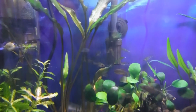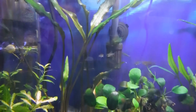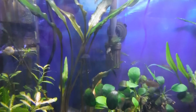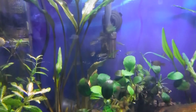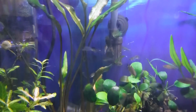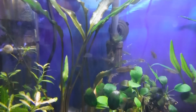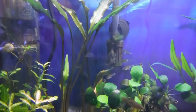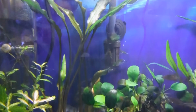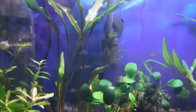So it's a pretty little fish, interesting swimming behavior, nice to look at. The more you stare at them, the less timid they will become. So it's something to spend a lot of time gazing at. And they don't cost a whole lot. The problem is, sometimes they do, and it depends on availability. I have seen them as expensive as $9 a fish, and as cheap as $2.99 a fish. What I often will find too is if you buy a group at one time, you get a cheaper price per fish. So anyway, that's all it is for there.